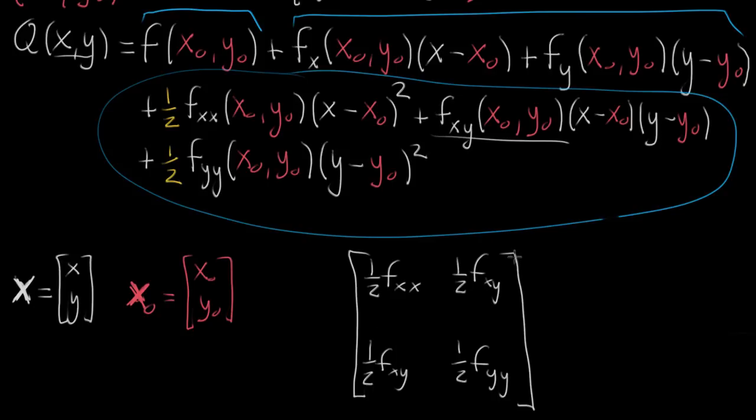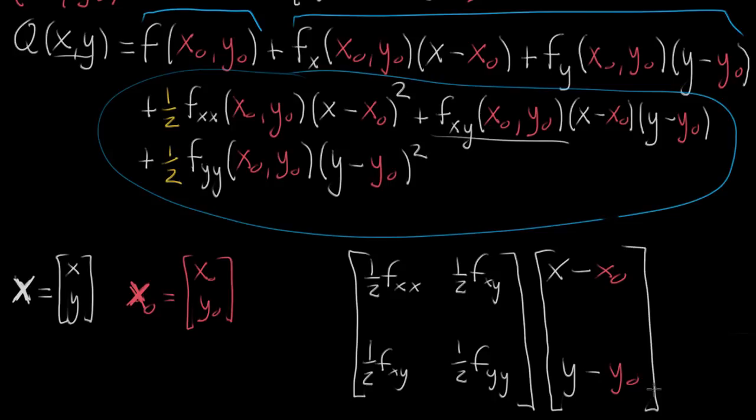And then the way that we express the quadratic form is we're going to multiply this by, well, by what? Well, the first component is whatever the thing is that's squared here. So it's going to be that x minus x naught. And then the second component is whatever the other thing squared is, which in this case is y minus y naught. And of course, we take that same vector, but we put it in on the other side too.